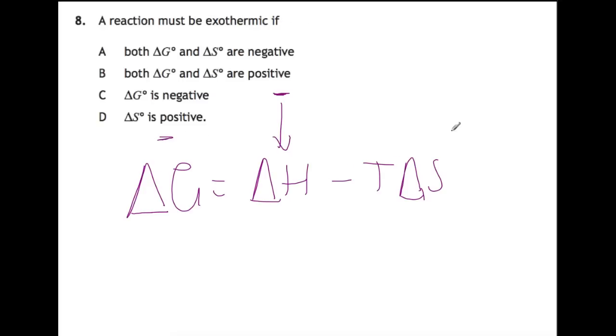So if we have a negative here and we have a negative here, these two will cancel out to make a positive number, but this can still end up being negative even if this is negative. If delta G is positive and delta S is positive, there is no way that this can be negative. Delta G on its own doesn't have an influence here on delta H, and delta S on its own wouldn't have an influence on delta H. So our answer is A.